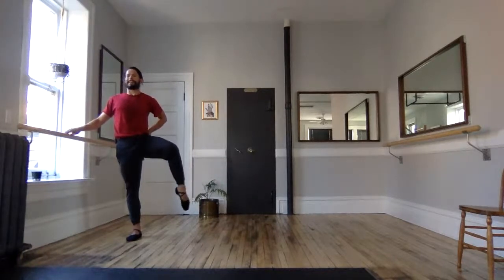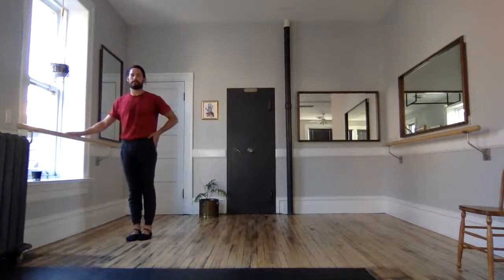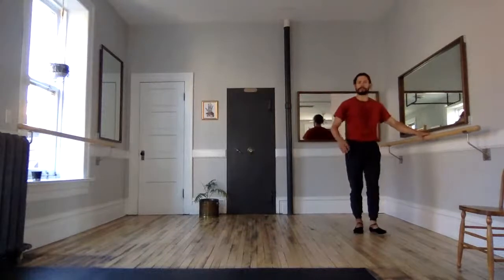Ooh, that was a little bit quick. There we go, pulling in, closing, extending the hip. Alternate to the other side. Last movement on the bar, finish with strength.